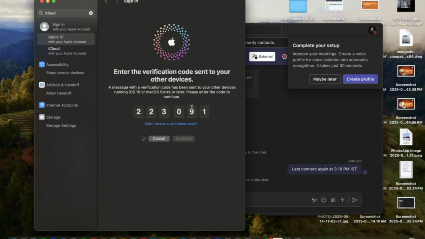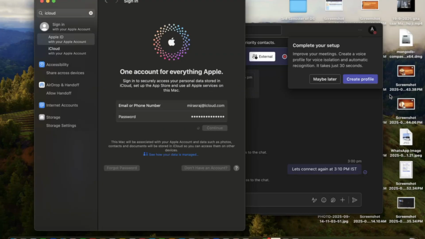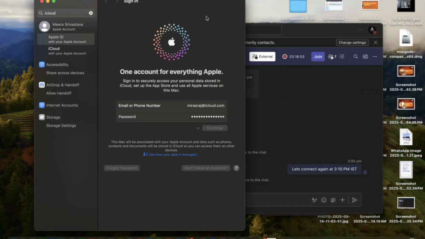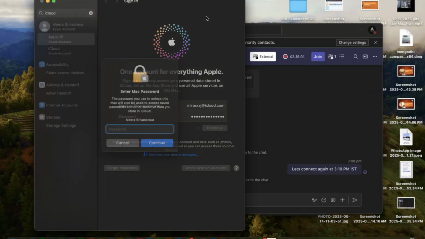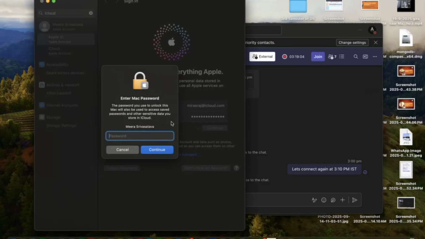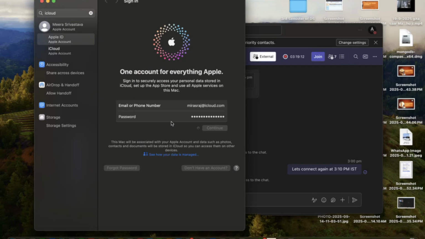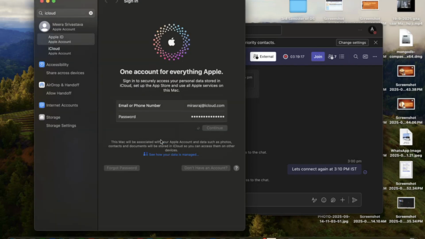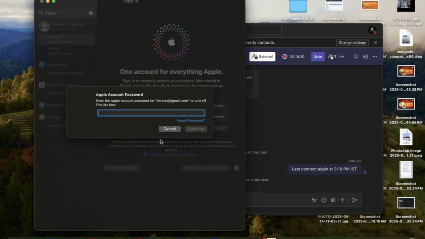I hope now we can have iPhone mirroring work once it's logged in successfully. Let's merge, it's fine. Account password again.